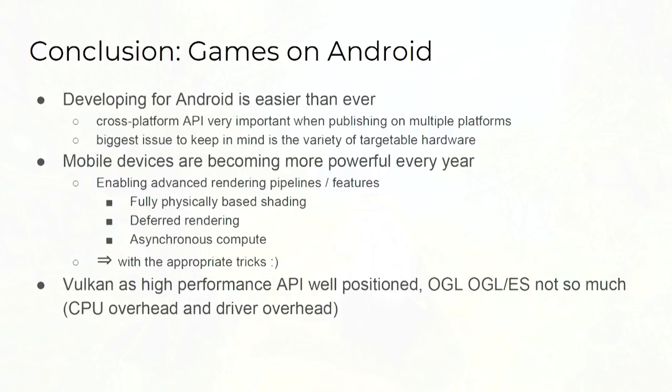And while I didn't observe any compute queue in Vulkan on any of these tested devices, I'm pretty sure that modern mobile devices are coming up with a compute queue earlier than later. Vulkan is very well positioned because the CPU overhead is very low. You have a lot of possibility to control your GPU performance. You can submit stuff in different ways. That's contrary to OpenGL, which is a very large black box. It's difficult to optimize for it because the driver can do something and you don't know about it, and then everything you did was in vain. While for Vulkan everything is relatively well defined.